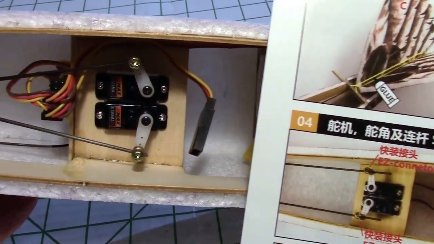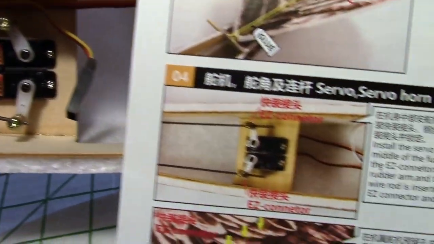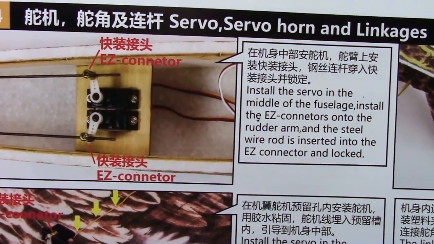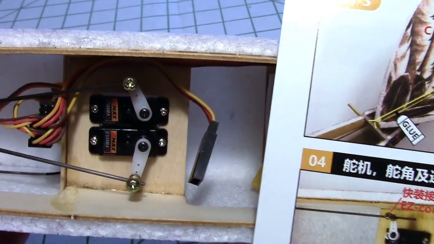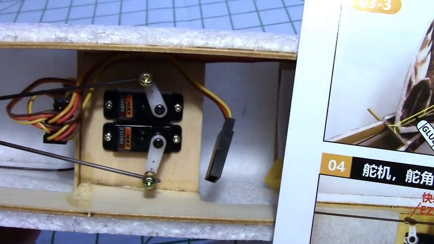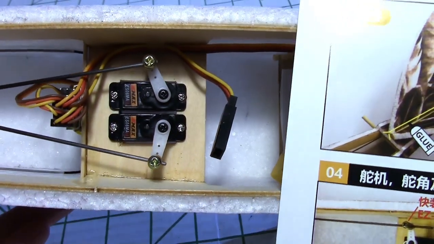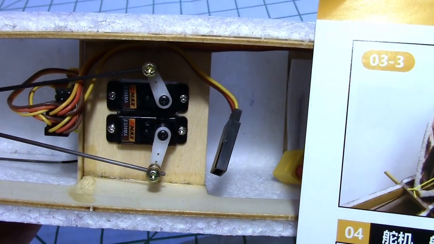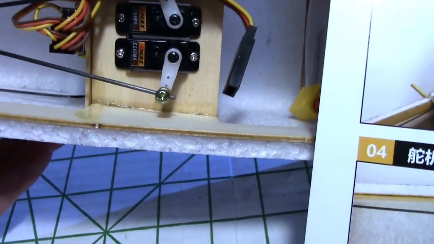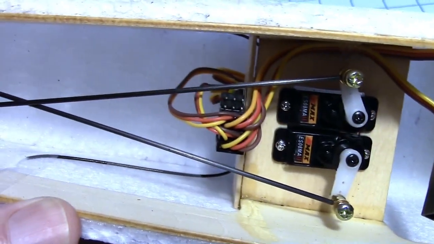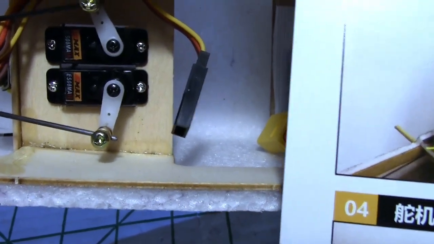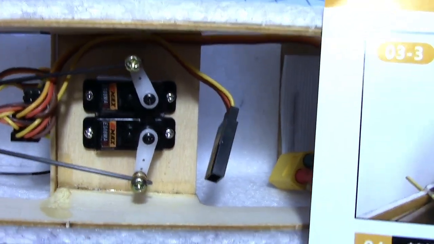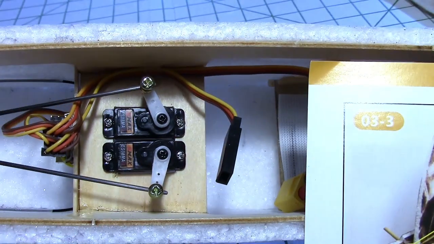Now I installed the servos sort of opposite to the way they are in the manual. You can see the manual's picture right there. And that's the way I have it. But I think they worked out just fine. And this is the way I have it in my smaller Eagle. And I just wanted to keep it that way so it matched my radio settings. Also, you can see that the end of the control rods just make it to the keeper right there and stick out a little bit. So there was no extra. They just fit just right.